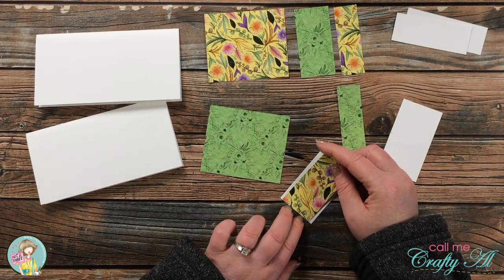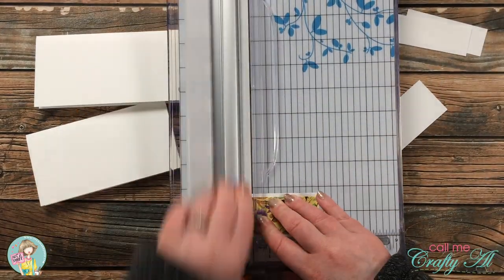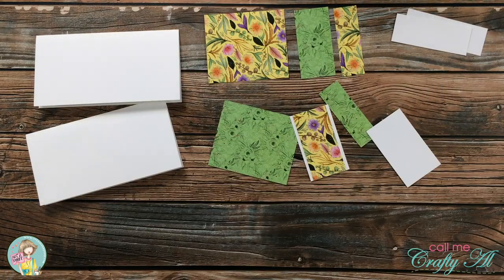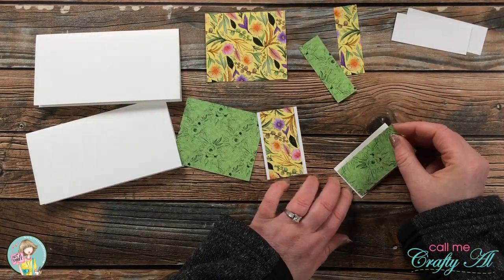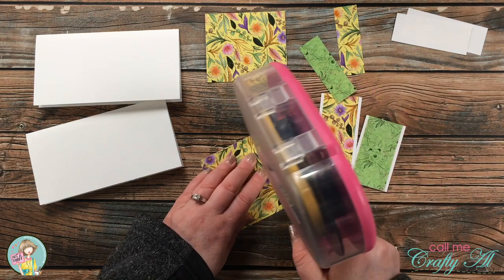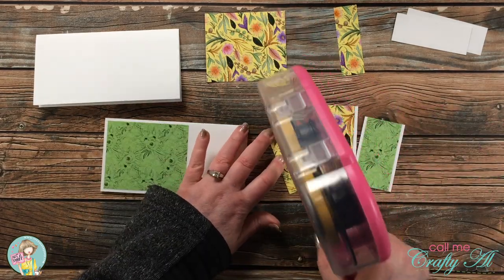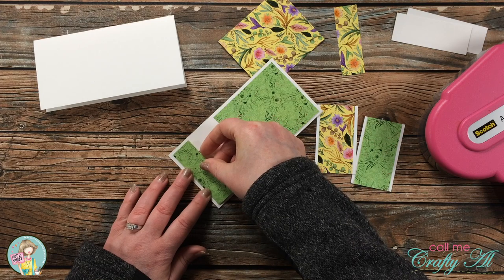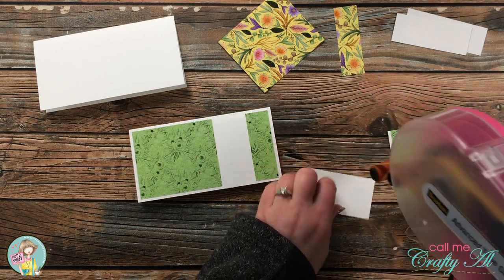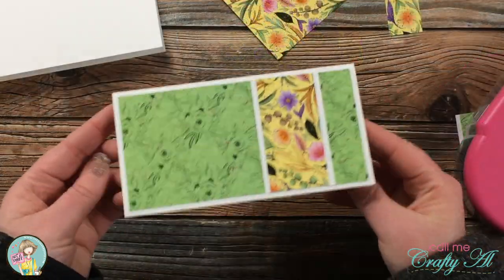Now that the main pattern paper and cardstock pieces were ready I could start putting the cards together. I started by matting the vertical strip with the white cardstock mat — I did forget while cutting to trim it to only three inches tall instead of three and a quarter, but that was an easy fix with the trimmer. Once those two pieces were matted I put down the background cardstock, starting with the larger piece placed to the left of the card front with an even border on the top, left, and bottom. Then I placed the far right piece with consistent borders, and finally the matted piece over the gap in between.